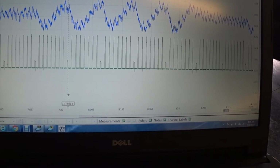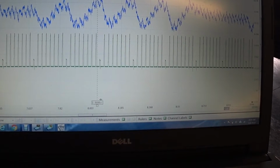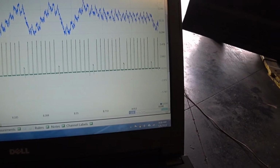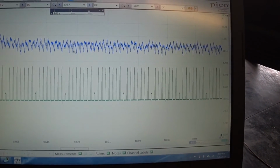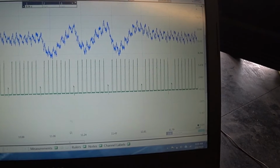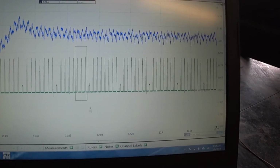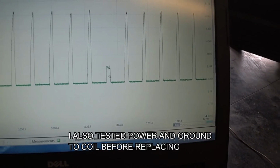And if we line this up with the bad coil, it gives you an idea of the misfires. Here it is not misfiring. Come over here, we have misfires again. So obviously it does have a bad coil, and we are replacing it with an OE coil.